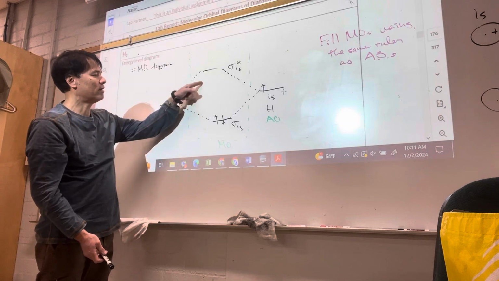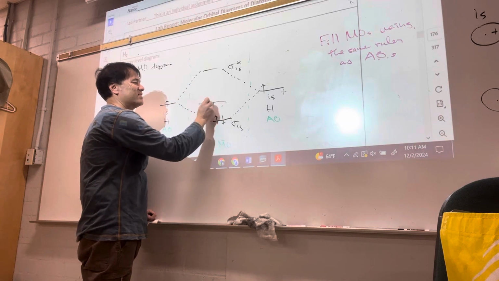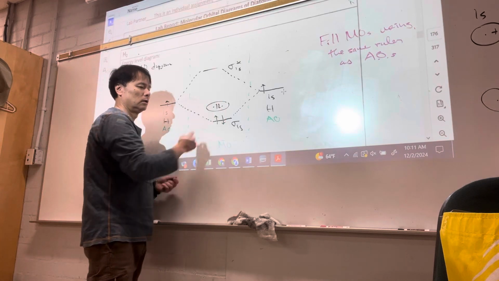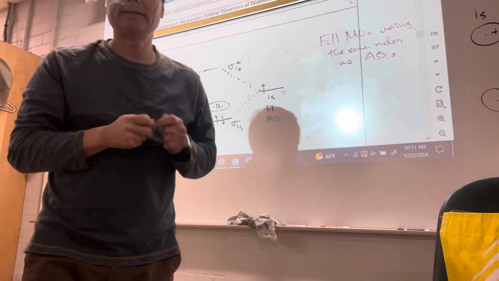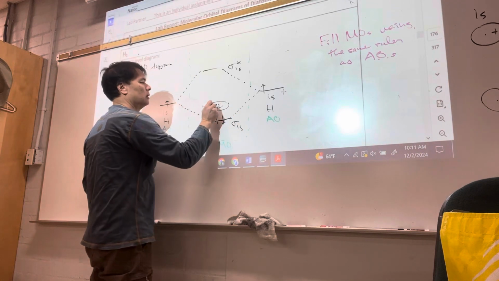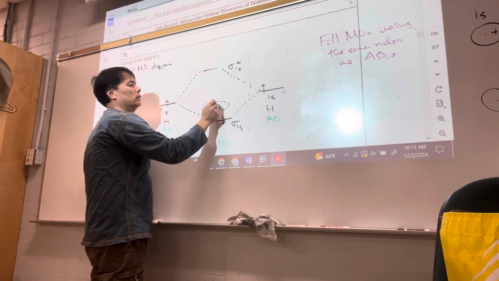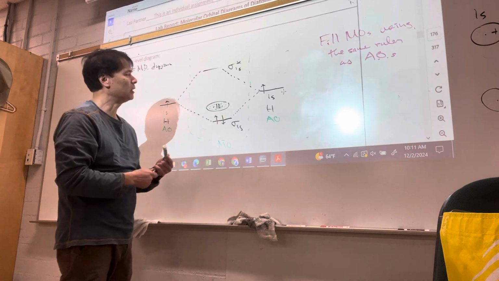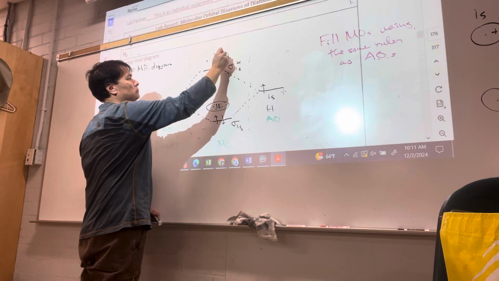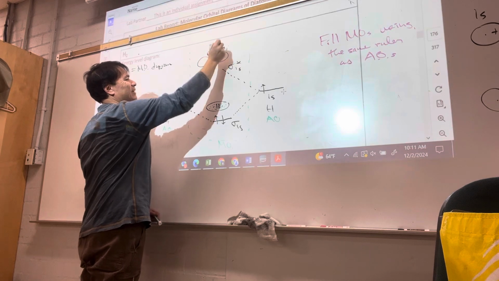And we have 2 electrons in the sigma 1s. 2 electrons in the sigma 1s means that we're going to have the 2 electrons here, which is going to create the bonding interaction here because the cloud density is here. Whereas the anti-bonding orbital is empty. It's empty. It's fine.